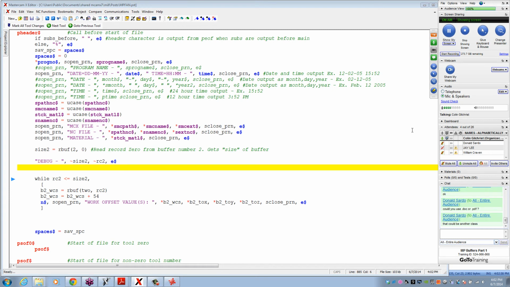Tell you what, we're coming up on a good break time anyway. It's the middle of our class, so what we're going to do is go ahead and take a 30-minute break, give everybody a chance to get some lunch, stretch your legs, do whatever you need to do. And when we come back, we'll continue digging into this buffer issue, and try and figure out why our buffer isn't working and see what it'll take to get it to work.